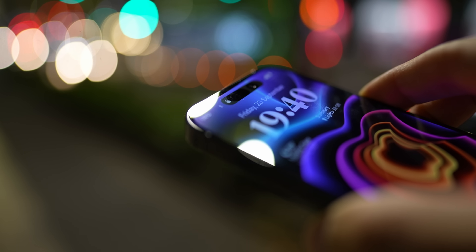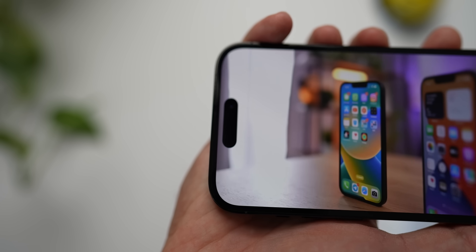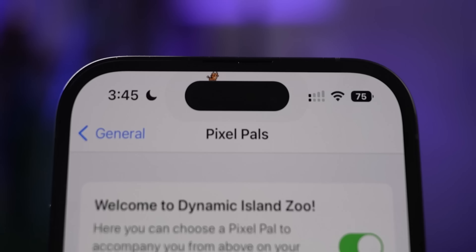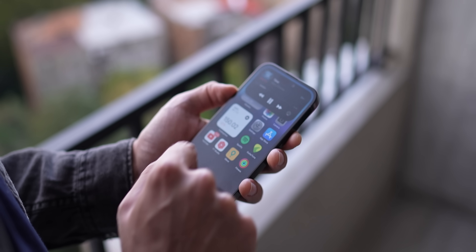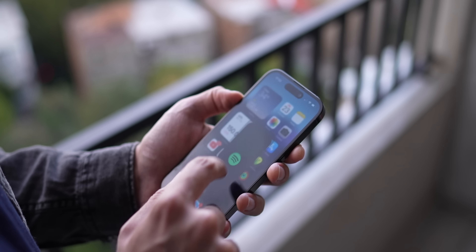It all started with usability. At first, I just wasn't ready for it — I saw no ways to use it, thus saw no purpose in it. I hated how it protruded more than the regular notch; it stayed in place while watching videos — just a real eyesore. But the more I used this phone, the more natural it felt. The animations are so fluent and organic. Unlike other people online, I didn't have any weird glitching. Sometimes I was just opening random apps that support the island and testing how it would adapt to them — launching timers, navigation, music, and paying with Apple Pay. It's so well incorporated into the interface that it almost disappears sometimes. But it was not always as good as it may sound. For example, I regularly used tapping on top to get back to the beginning of a page or list. With this pill, I needed to change my habits and start tapping not in the center, but on the sides — it's less convenient for me. Plus, if you misclick, you will just go straight to the app that uses the island at the moment.